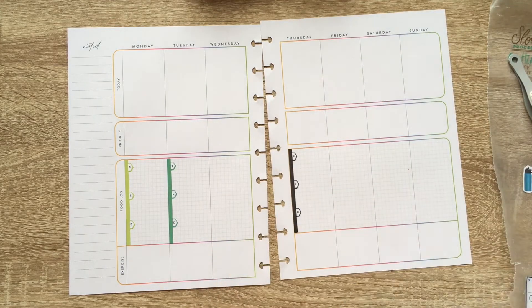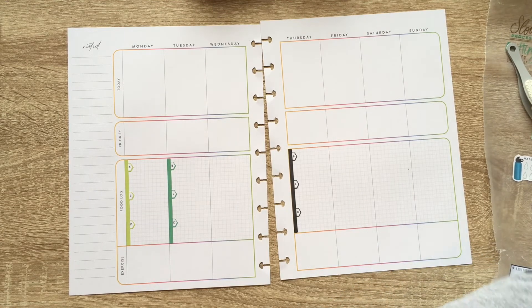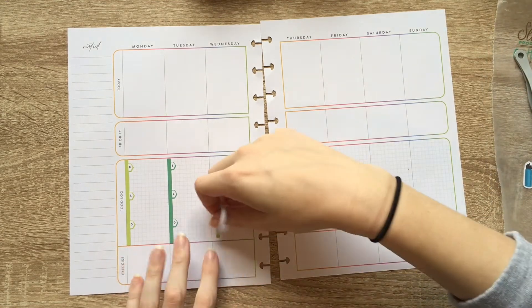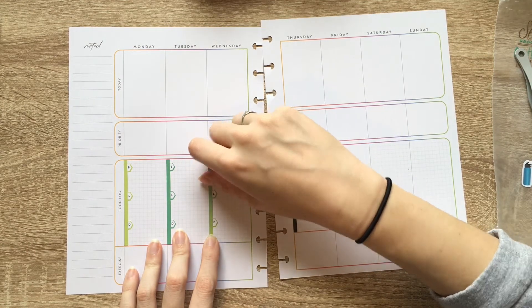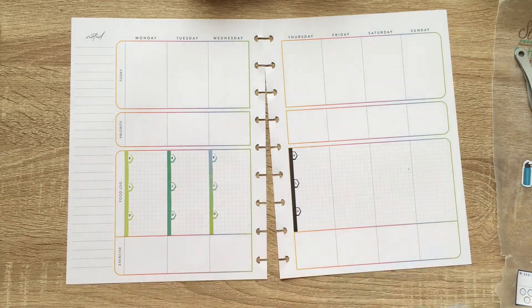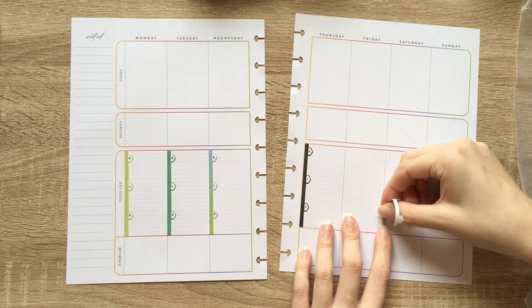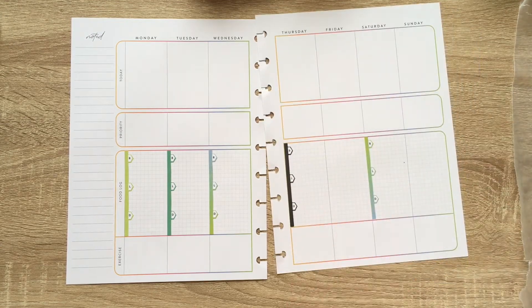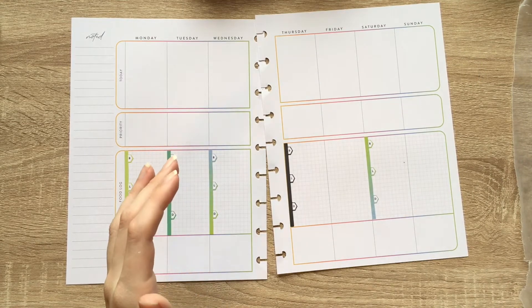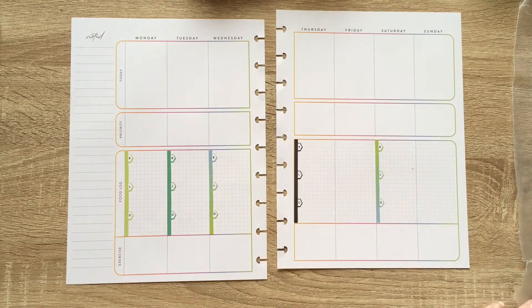You can use regular checklists or whatever — honestly, do whatever works for you, because that's the whole point of this, right? Just do your best. I'm dropping things left and right. I'm going for a green and blue theme. I originally was going to do some fun stuff with some cacti I had found in a book, but then I changed my mind because I couldn't find things that actually matched it. Where did my last little blue curly one go? Did it fall on the floor?